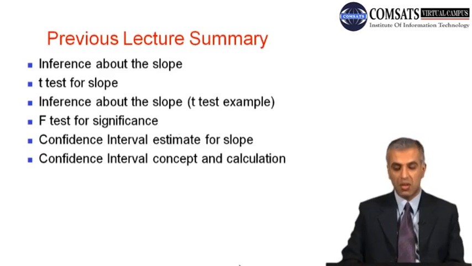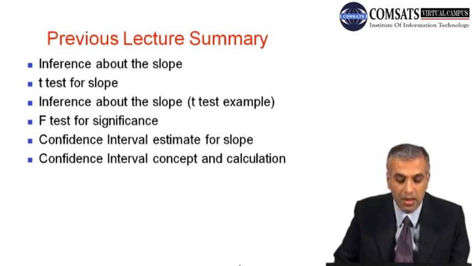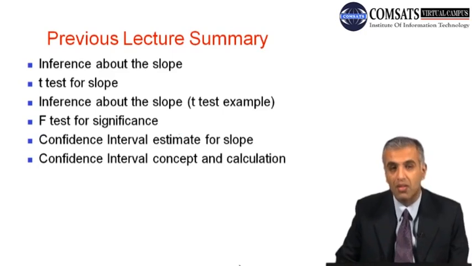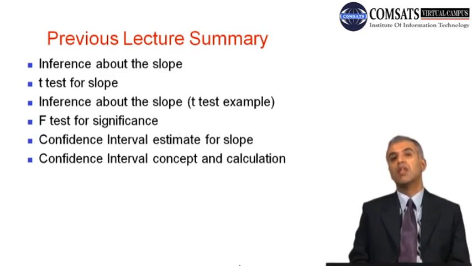So here we had gone through an example for the t-test which was conducted for slope, and then we had F-test for significance. Basically F-test is quite important when we are trying to have a look over the overall model credibility, how much the whole model is valid. So we have to perform an F-test and find out whether that is significant or not, also its value. So based on that we can decide whether the model as a whole is feasible or not.